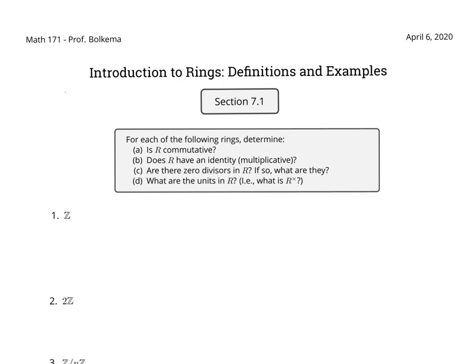Today was our first day talking about rings and things. We define them and we are working to get on board with some of the vocabulary that describes these new to us algebraic objects. So I'm going to talk through these examples. Recall, rings are similar to groups, but now we've got two operations. We've got addition, we've got multiplication.